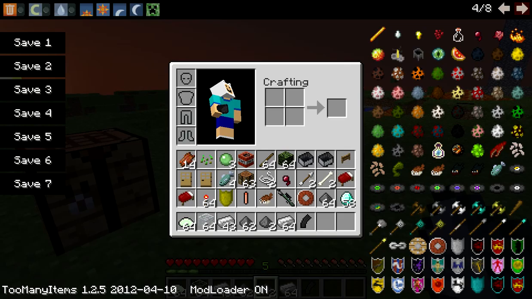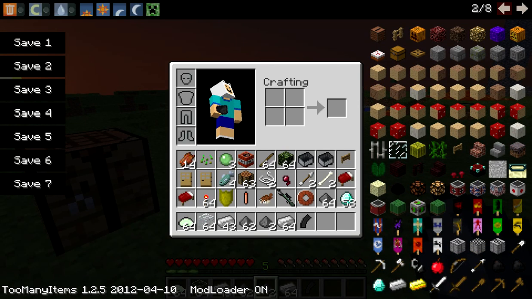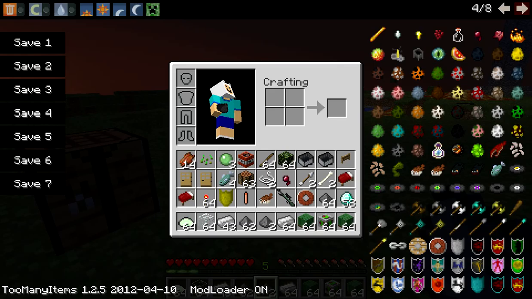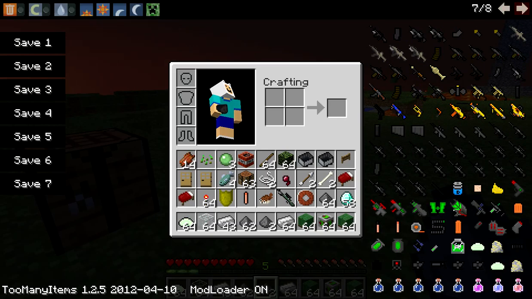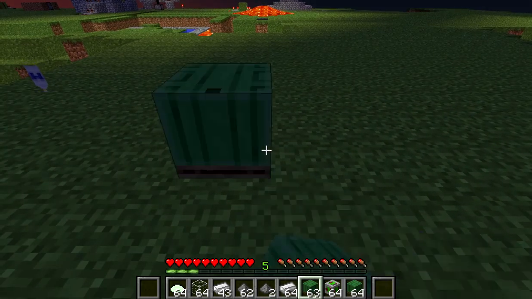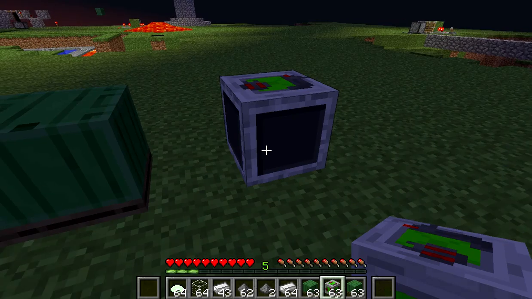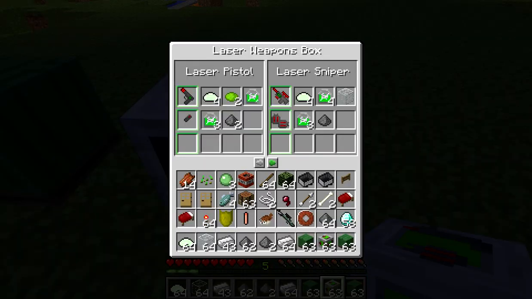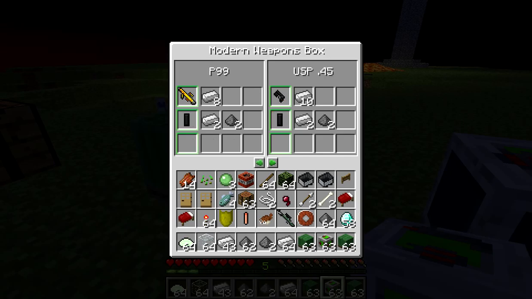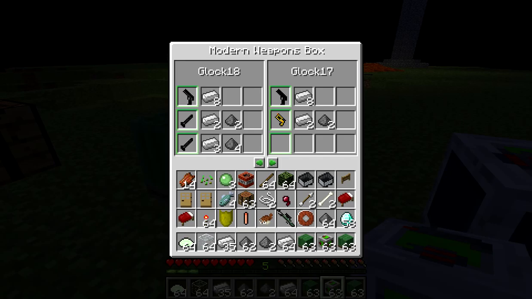In another one of his mods, there are the, let's see if I can find the toy box. No clue. Okay, so there is this, this, and this. This is the laser gun mod. Fun to mess around with. And you get this stuff, and you craft them. Messed up textures every now and then.